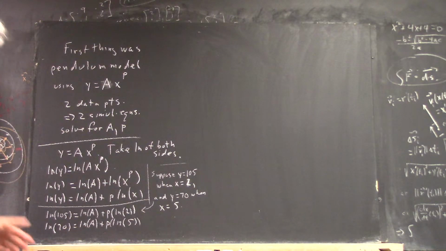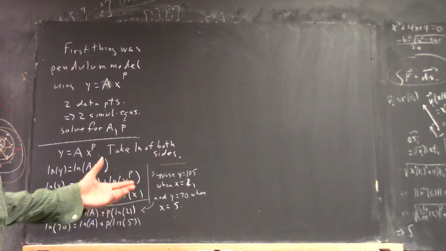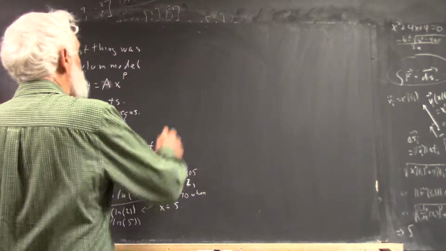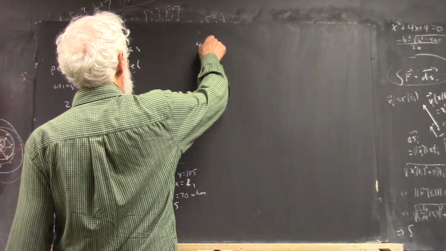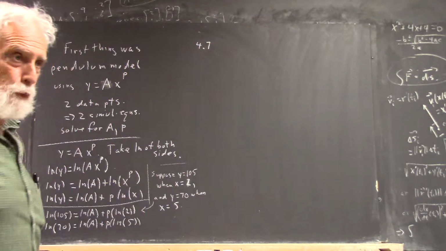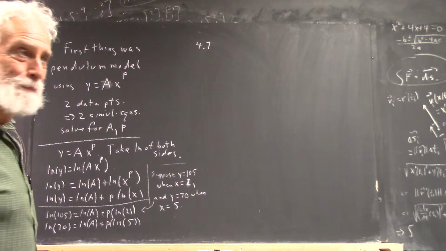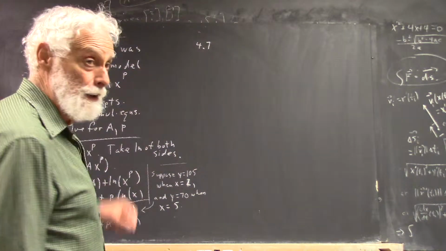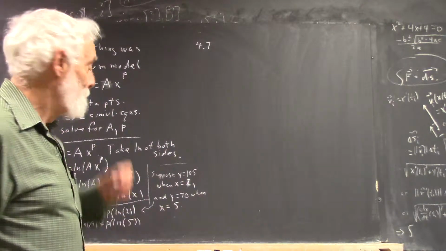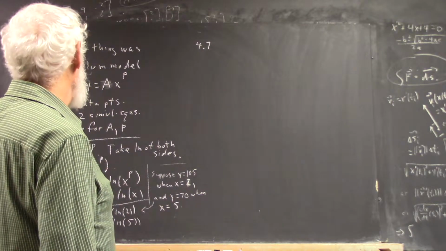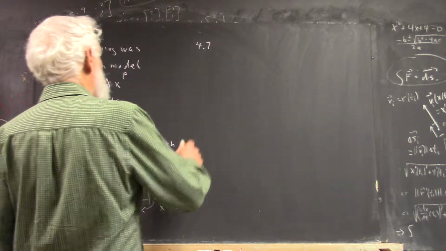Well, let's just write it out. Okay, natural log of 105. Yeah, I have to put myself on the spot. What's the natural log of 105? Well, let's see. It's around 4.7. Okay? And I might or might not be right about that. And if I'm within a tenth, I'll be amazed. But I'll be fortunate. Okay? Don't have a lot of confidence in that estimate, but we'll go with it. Okay? So let's say it's 4.7. And the natural log of 2 is, I'm going to say it's 0.7.